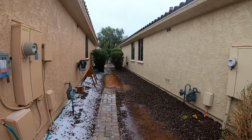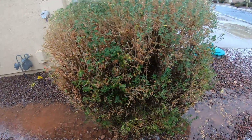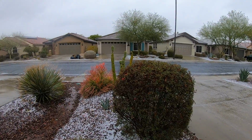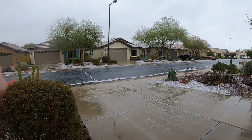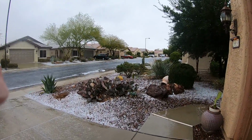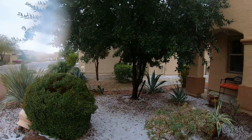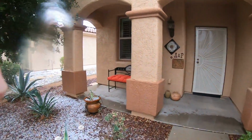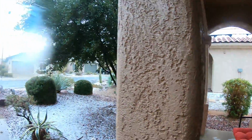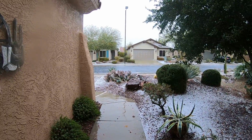That's what happens when you get a lot of rain all at once. It comes down in between the houses, runs to the street, and then runs down the street to the catch basins on the golf course. The golf course fairways fill up until they drain and soak back in, and the fairways are closed.